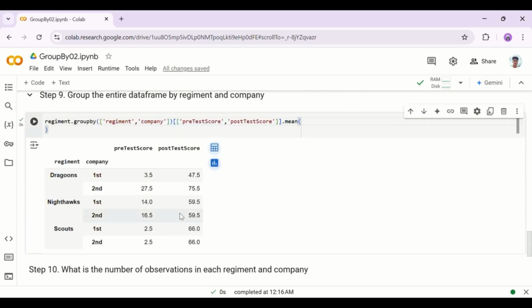So the whole data frame has been grouped by regiment and company.